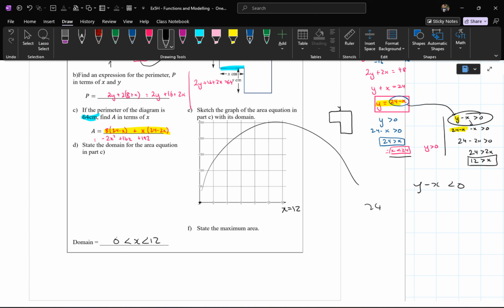What do you need to know for chapter 5 before the quiz next week? Literally the basic stuff. Sketch the graphs, domain, range, functions, types of relations, and then finally inverses, which is what I just recapped today. Okay, the 5H is a repetition of what you did last term. We're just adding on a couple more restrictions. Okay, so I'll stop the video there.